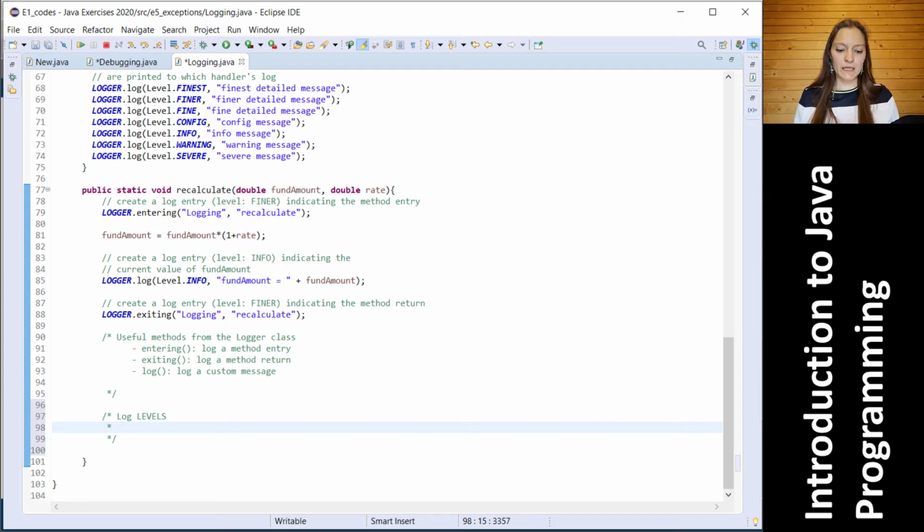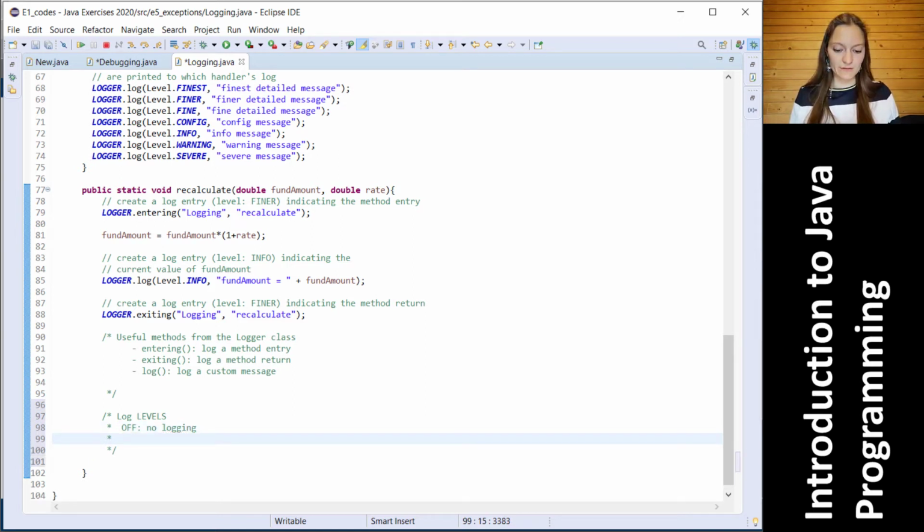The first one is OFF. And this is when there is no logging at all. The next level is FINEST, and this is a very detailed one. So this is very detailed.